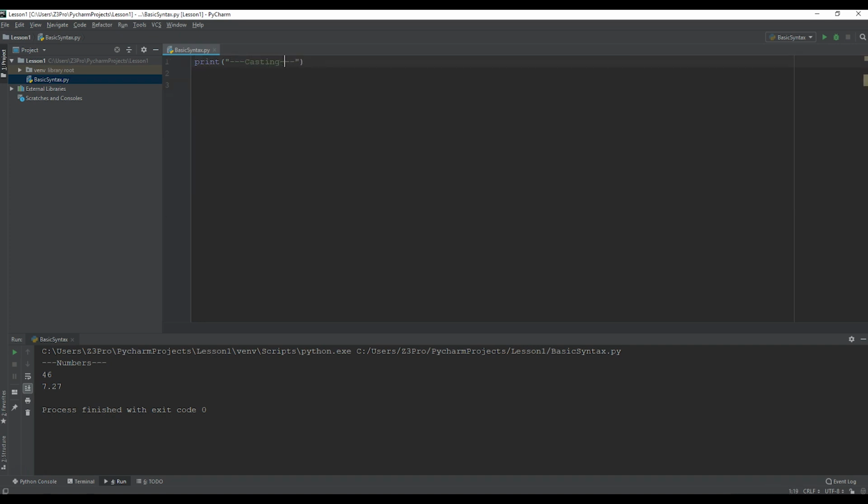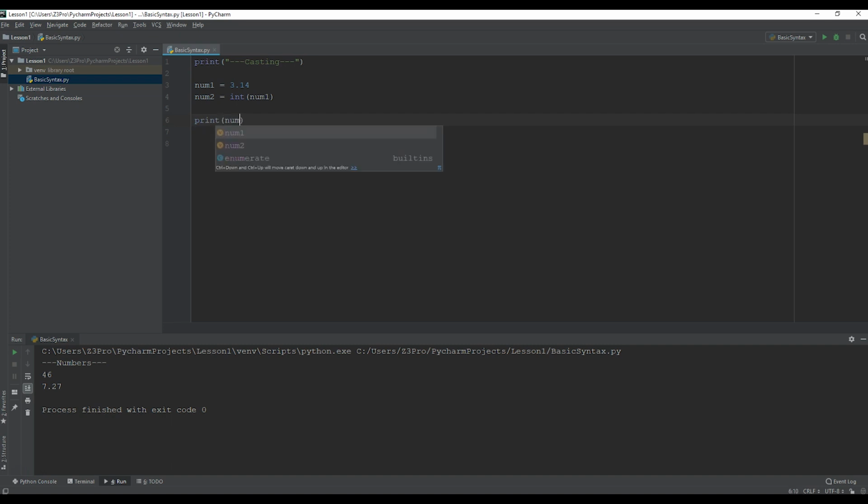Now we're going to be going over casting. Casting is important because you want to make sure that the variable types match correctly. In this example, we have num1 equal to 3.14, and then we have num2 equal to int parentheses num1. So this is a cast.